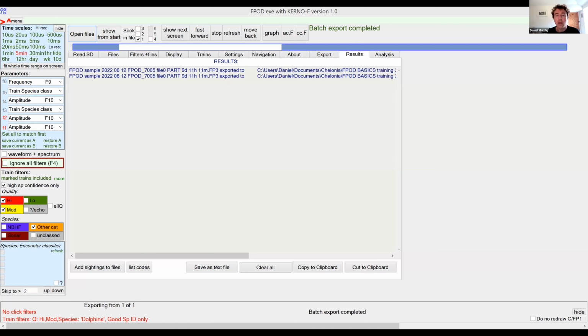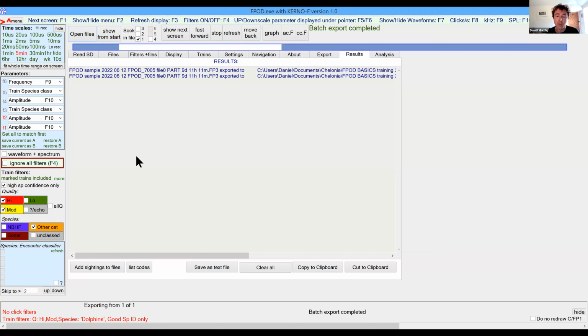Yeah, so when you export the data, all the filters that you have in place at that point apply to the exported data. So when I mentioned the marked trains included, marked trains excluded and marked trains only, if those were selected when you click export, then that applies. Where I've got marked trains only, I'd marked 2 trains, a boat sonar train and a porpoise train.